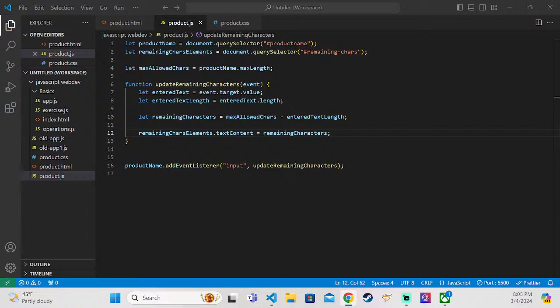But inside of this function, which is executed because of an event, we actually also could alternatively get access to our entered text here by instead using event.target, which is also our input element as I showed you, .value. So this is our input element, and therefore it still has this value property.